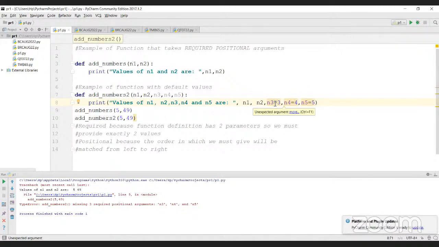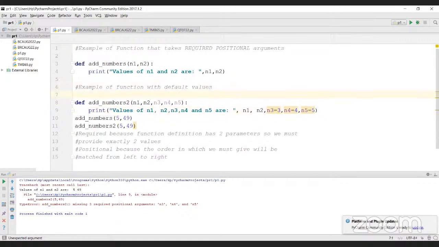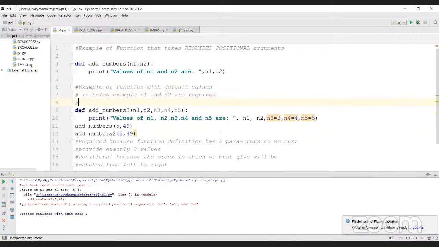In the below example, n1 and n2 are required, whereas n3, n4, and n5 will take default values if not provided.